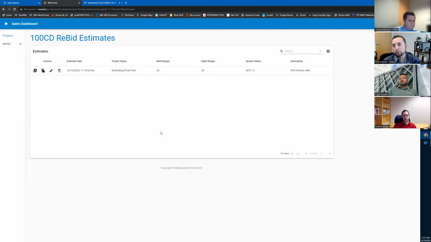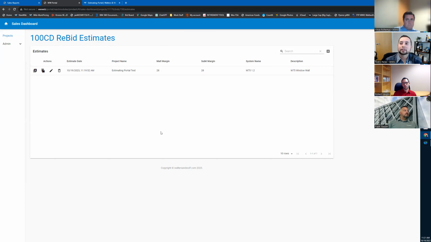For us, moving forward here on the portal, in order for virtual design to push data into an estimate, the estimate has to be created. Therefore, estimating would have to create a list of those estimates that we would need data pushed into, and then those estimates would be identified during the Gamma kickoff or future daily huddles, as far as the number of estimates there.